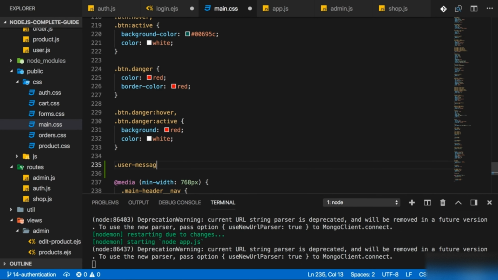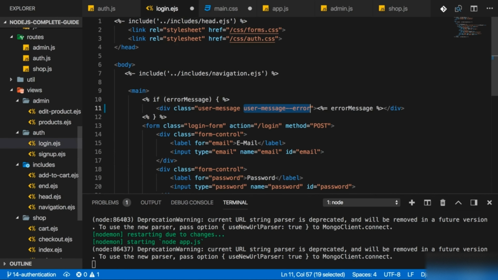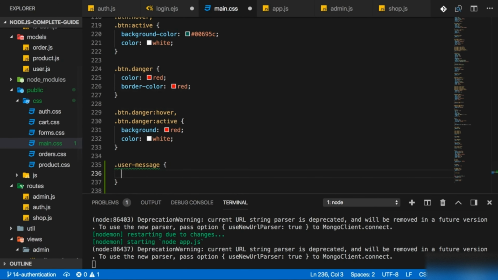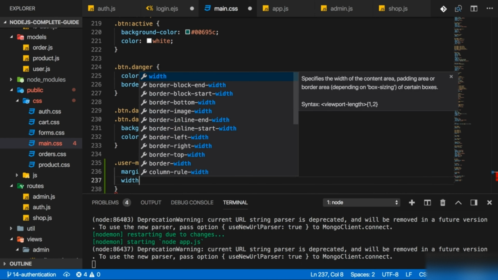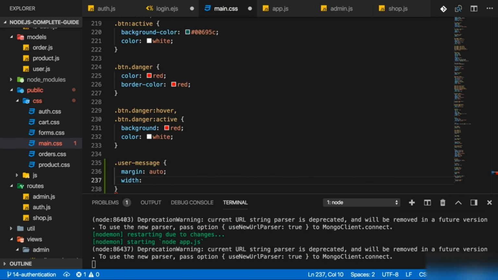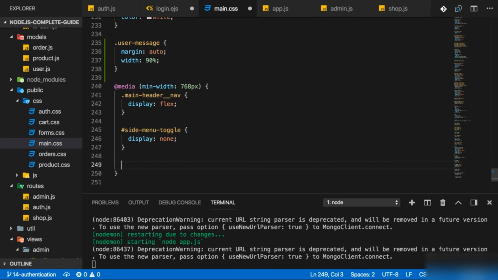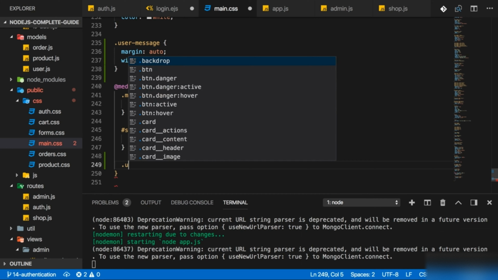I have my user message, so this CSS class I just added here. And let's say such a user message should use a margin auto to be centered, get a width of 90% by default. I'll also set up some styling in case I'm on a bigger screen.